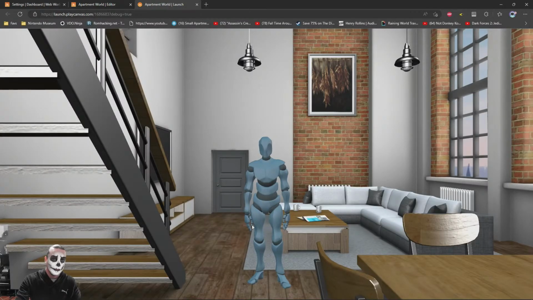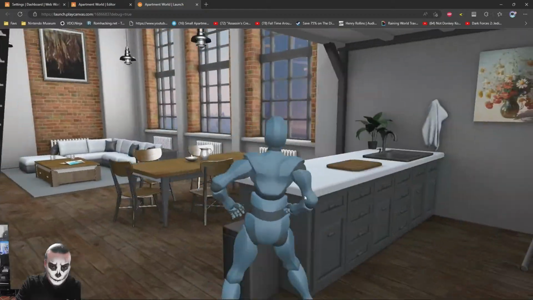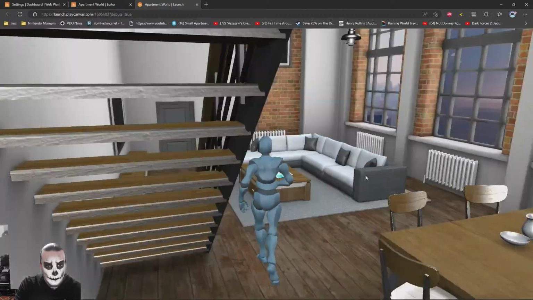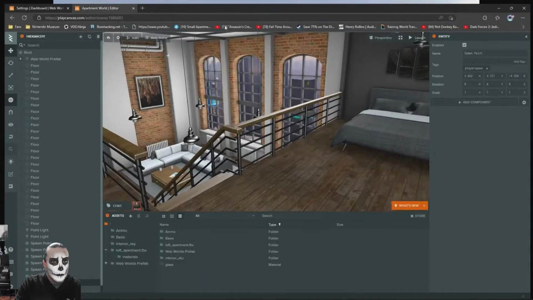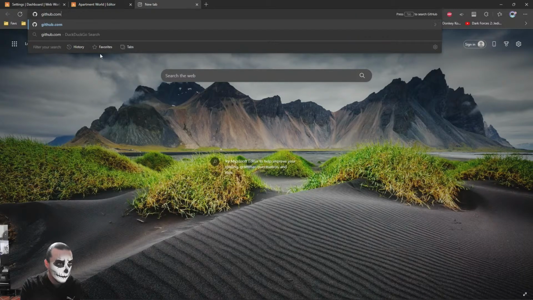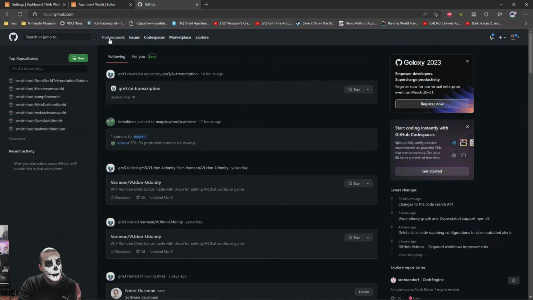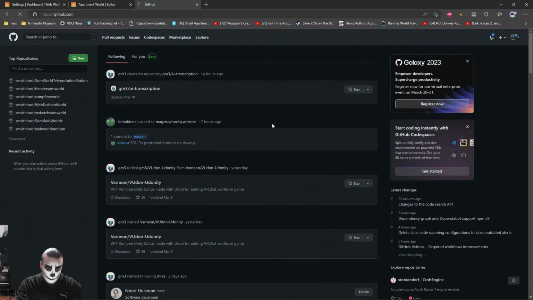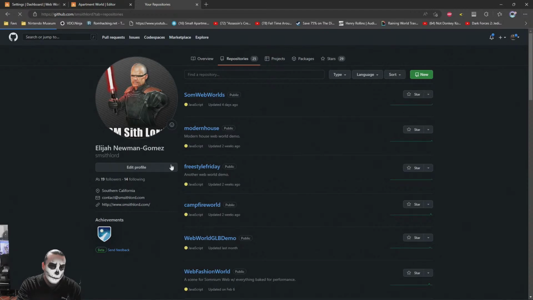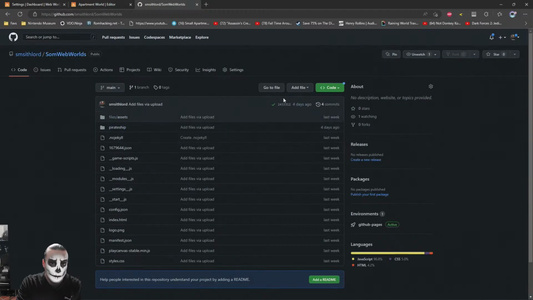But I think that concludes what we need to do before we publish this thing to a parcel, so let's do it. Do it by going to github.com. Last session, I started setting up a master repo. Instead of making a new repo for each of my web worlds, I'm going to have one repo with subfolders. Until I clean up the repo, there's a bunch of junk in the root directory still. But I do have subfolders, and I got to make a new folder.